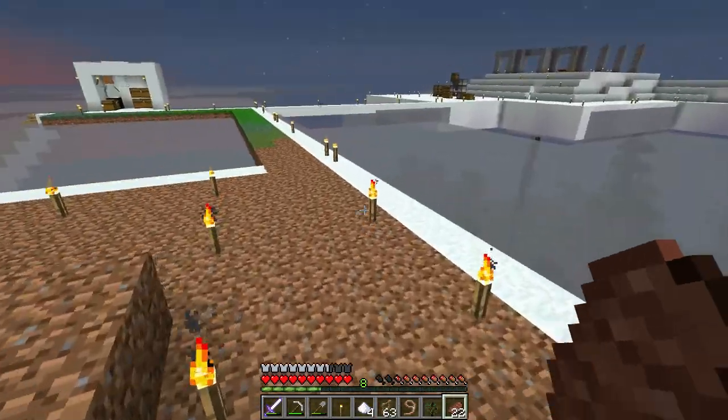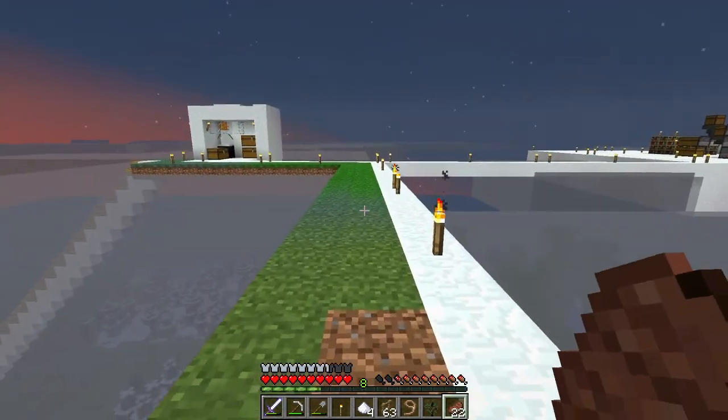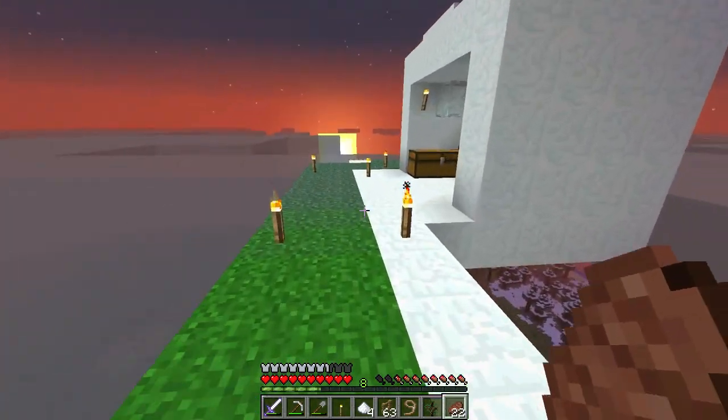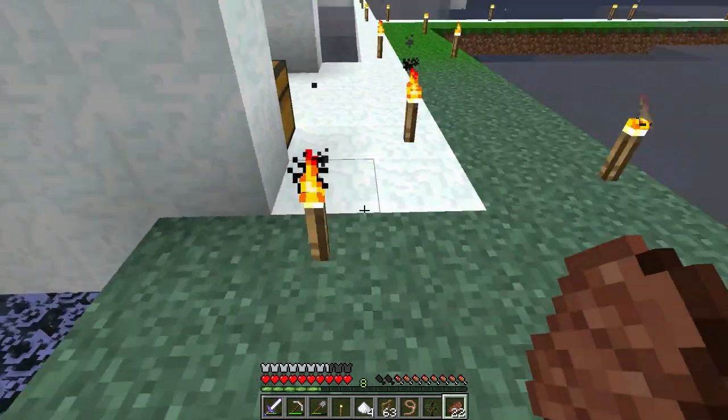Since they can easily climb one block, we might do something like that where, instead of stairs, we just have blocks. That might be interesting. I don't know yet. We'll figure it out, though.